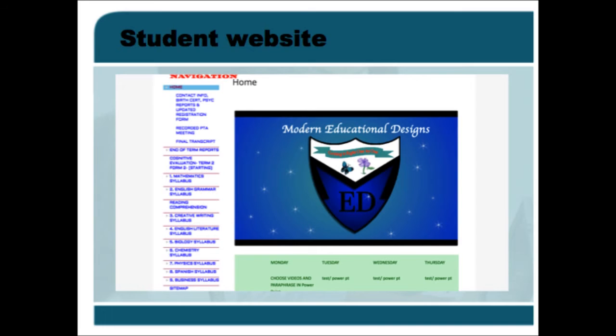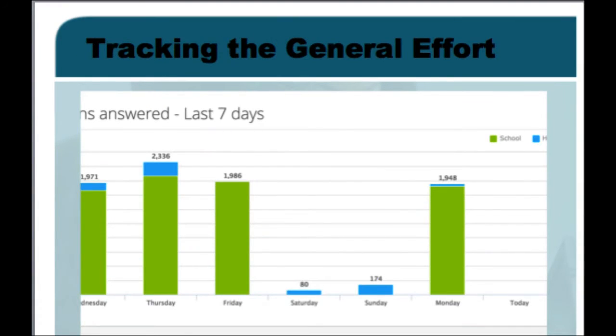This is a picture of an example of the students' work during the week and on the weekend, and you will see how many scores a child has done each day. Many times children have recorded like 2,000 questions in a day without an effort because the system is an accelerated system.